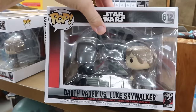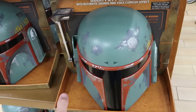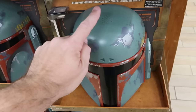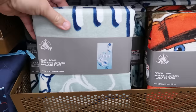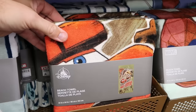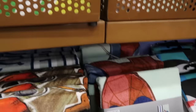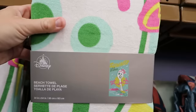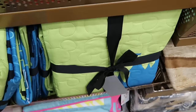For the 40th anniversary of Star Wars Return of the Jedi, they have a double Funko Pop set with Darth Vader and Luke Skywalker for $19.99. Underneath are voice-changing Boba Fett masks with authentic sounds for $14.99. They're also getting a good assortment of Disney beach towels — perfect timing. Crush from Finding Nemo is $14.99, T-Rex Terror with Lightning McQueen and Tow Mater is $14.99, a Spider-Man version is $15, and a Forky summer beach towel is $15.